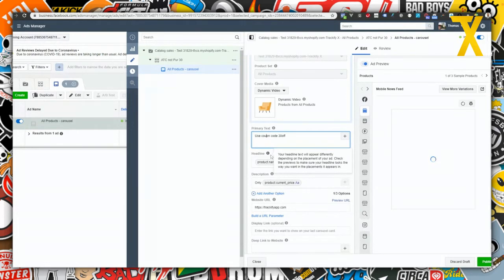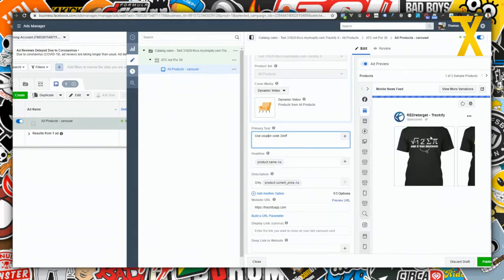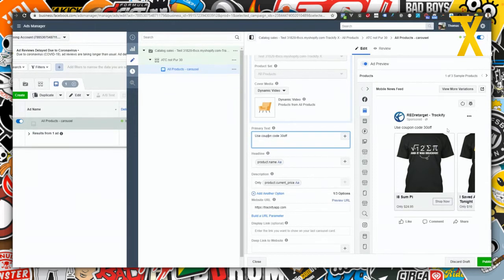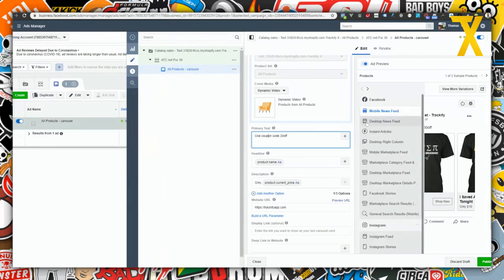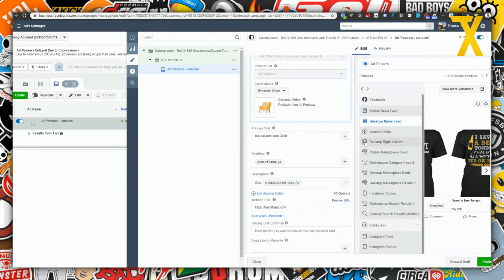And then you'll see this will show up here in the space for the primary text, right? So that's a good place to put that. But you still have to be careful with that, because check it out. When you go to the desktop feed, okay, it's there as well.